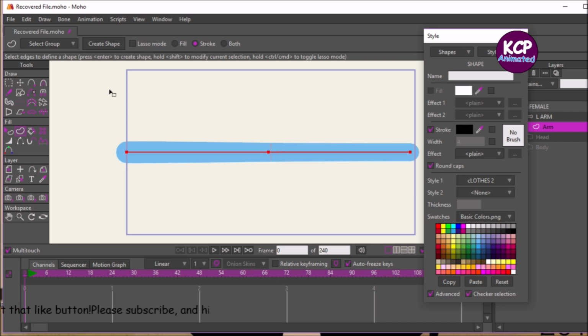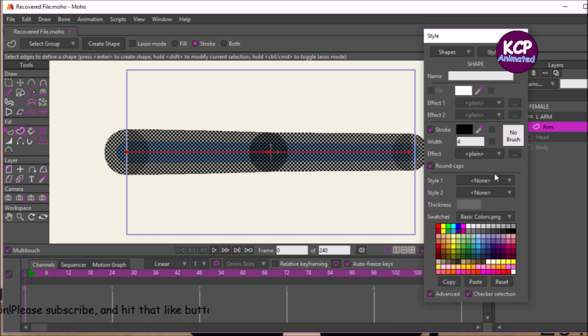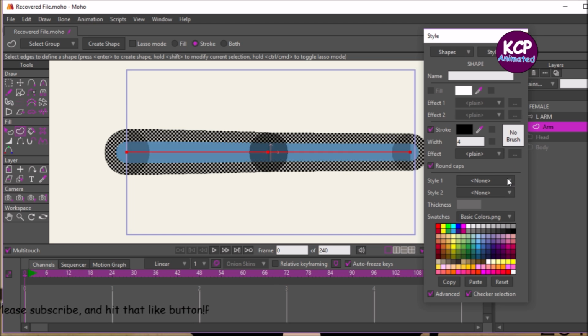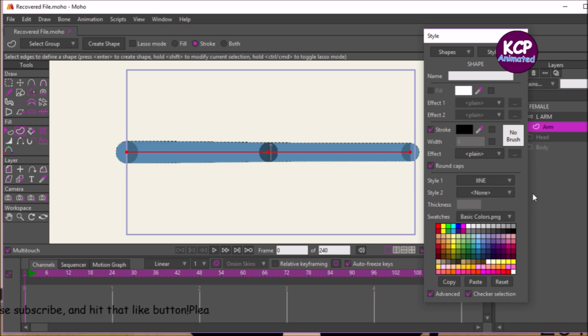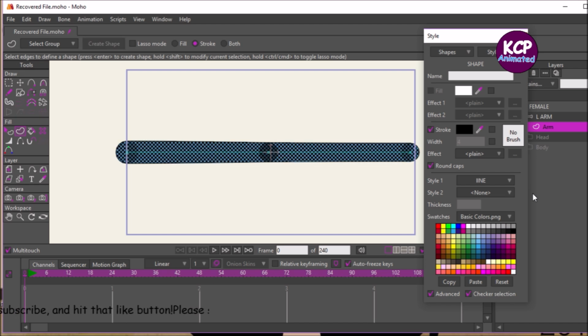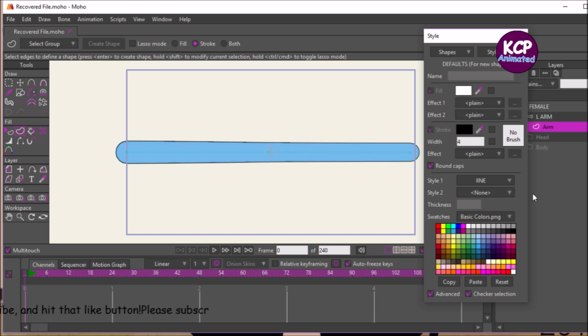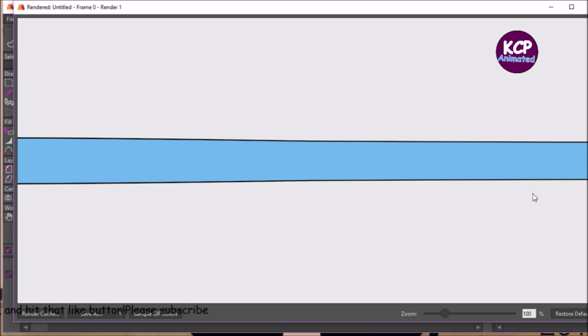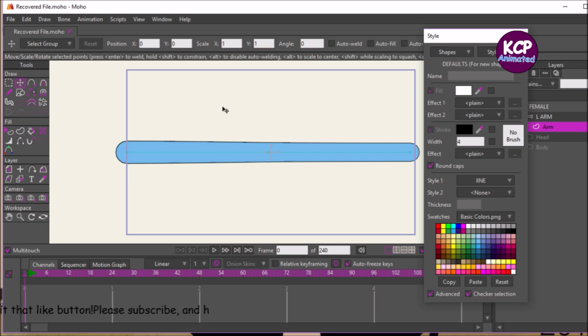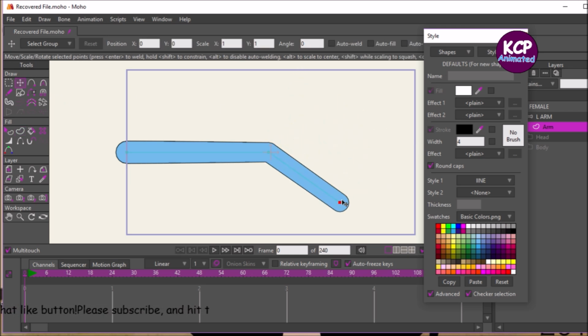So to type in U, we're going to have to do this manually, so we're going to tap Control A, create everything, undo that real fast. Select none. There we go. Select Line 2. There we go. If you render this out, it looks like a long line. This is so that way I can easily animate the arm just like that.